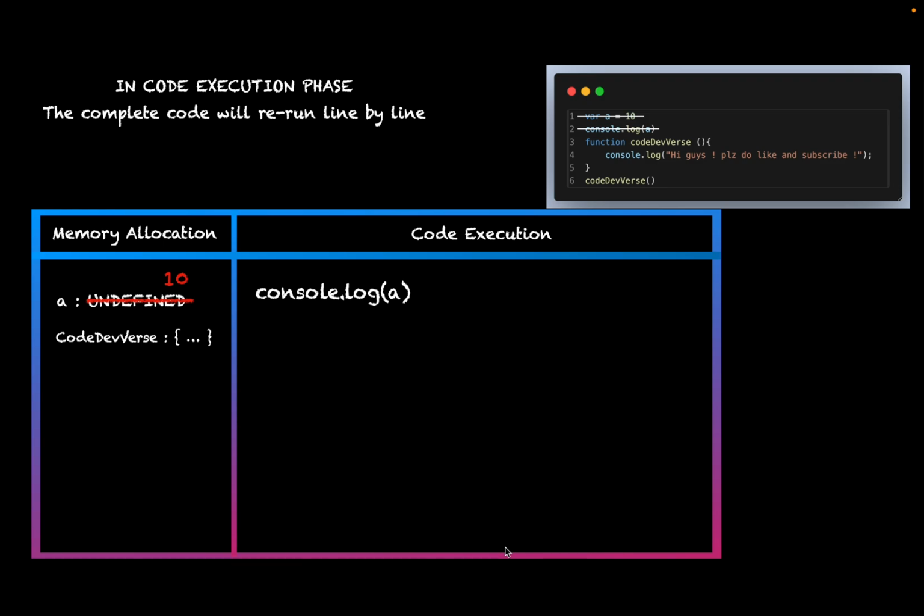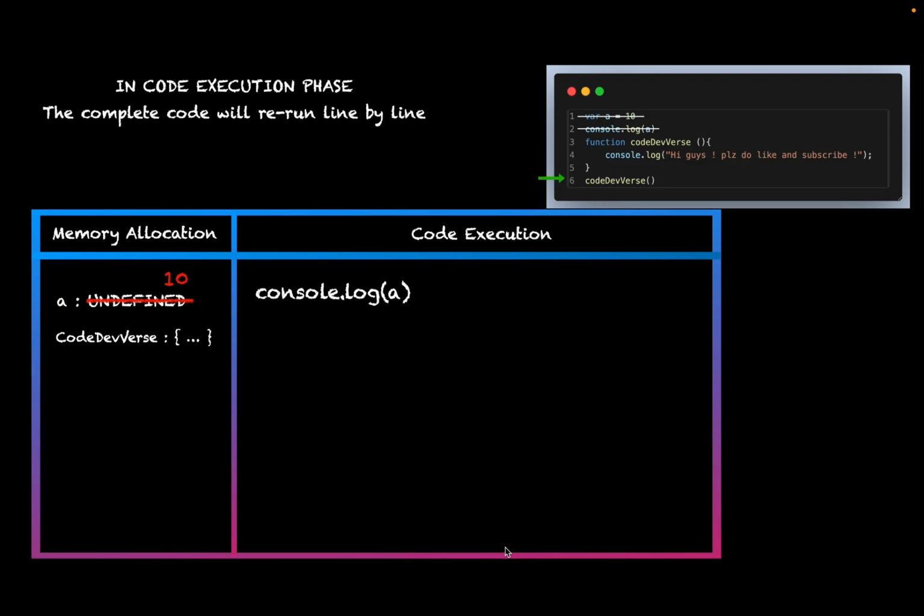Now the line number 3 to 5 will not run for now. Why? Because these lines will only run once your function is called, and we have not called the function yet, so the control will not get to these lines, it will directly go to line number 6. Now the control is in line number 6, right?